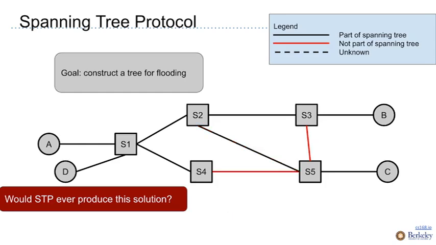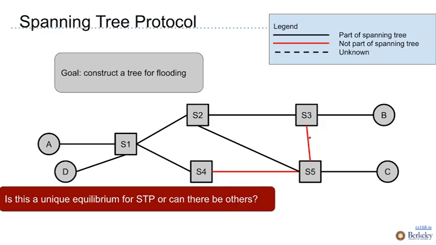This is another one. Did we do this one? Did I give away the answer by asking that? Would this ever be produced? Do we all agree? Yeah. What are the things we are checking? So we check that S1 is a root. We do shortest path to S1, and we break ties with lower IDs. And yeah, this is the one that would be produced with the spanning tree protocol.